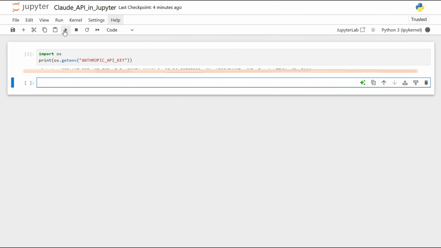If this prints your key, or at least something that's not None, then we're good to go. If it prints None, that usually means Jupyter wasn't restarted, or the key wasn't set correctly.